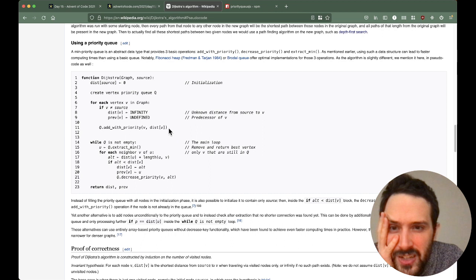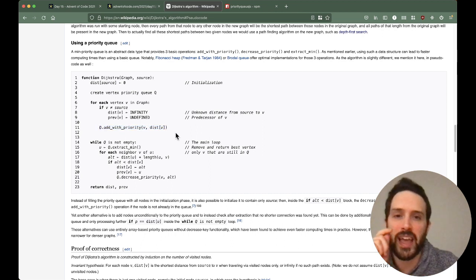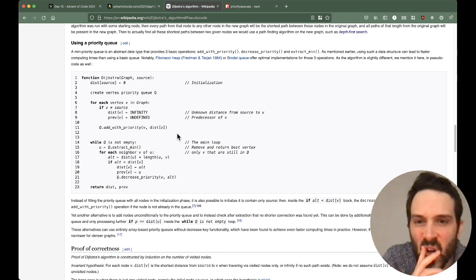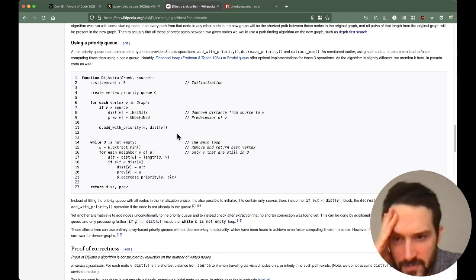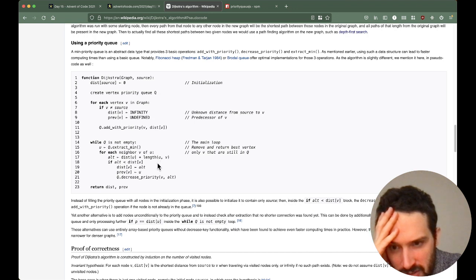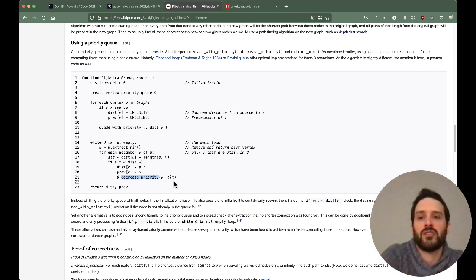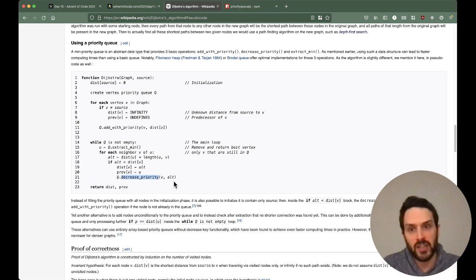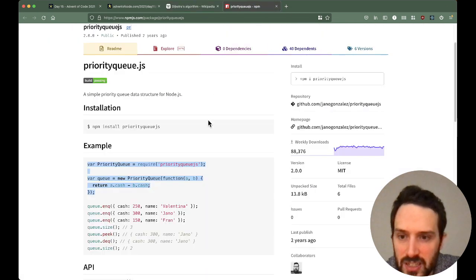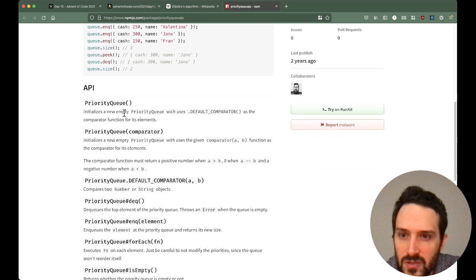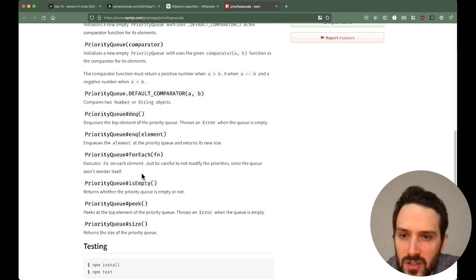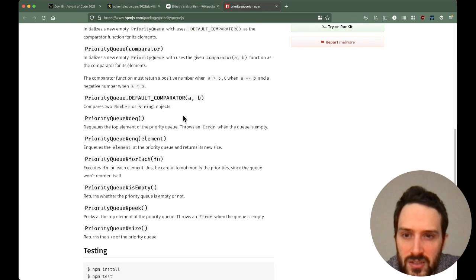Okay, so here you add with priority everything. Looks weird. You decrease priority. Okay, that's interesting. Can this implementation do that actually? Enqueue, dequeue. No, you cannot change the priority.